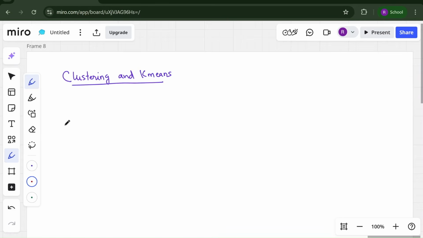Okay, first of all, what is clustering and why do we do clustering? So essentially what we do is that we have a data set where you have a lot of data points, and then you try to cluster them, as the name suggests. You try to say that each of them belongs to a particular cluster, right? So let me give you a quick simple example.